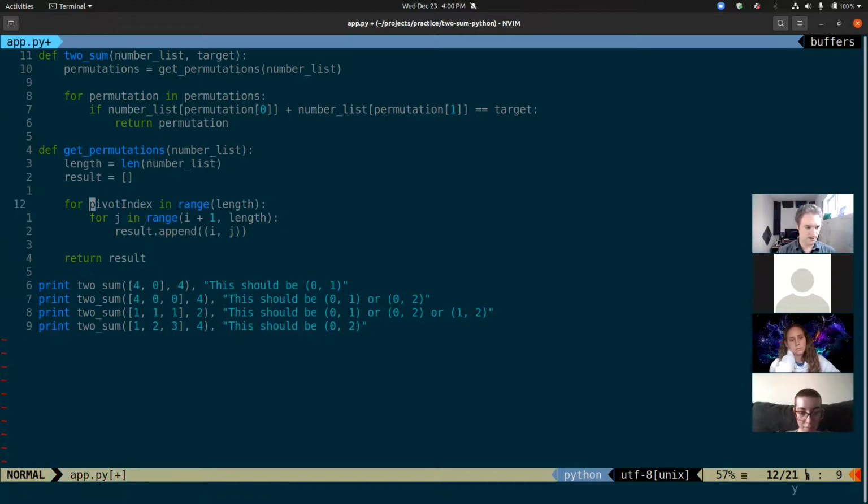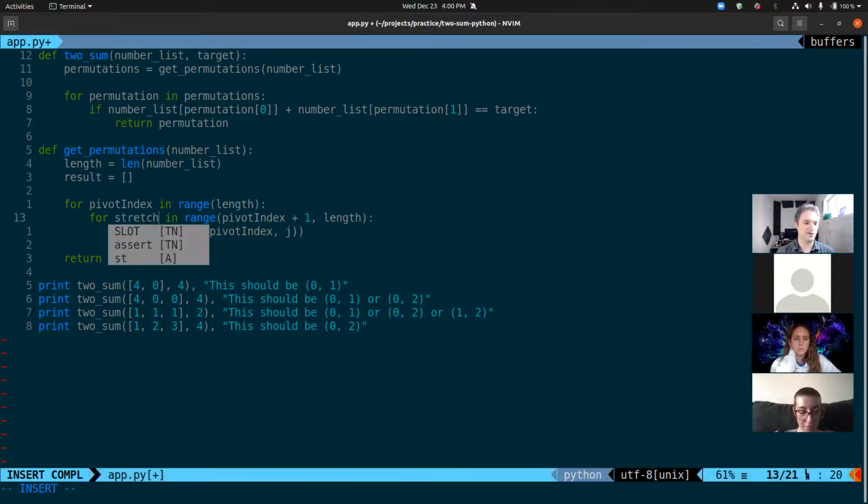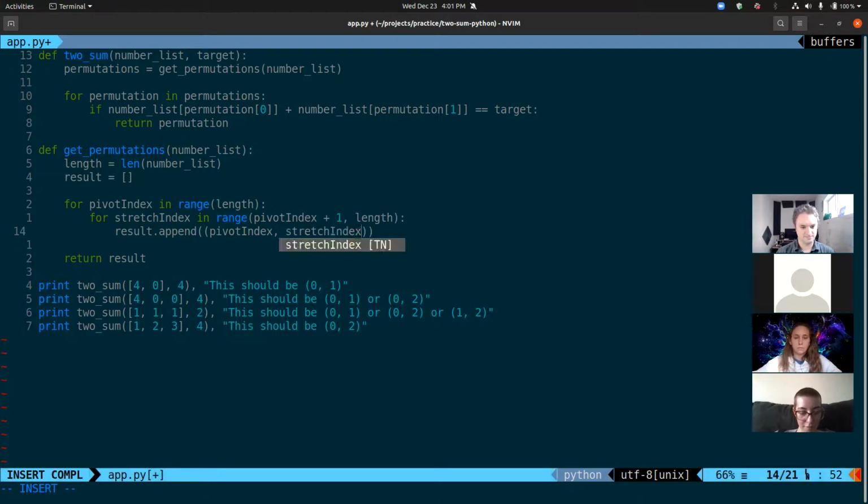Okay, so that was I. Pivot index. I'm going to call this a stretch index. All right. That feels like a better one.